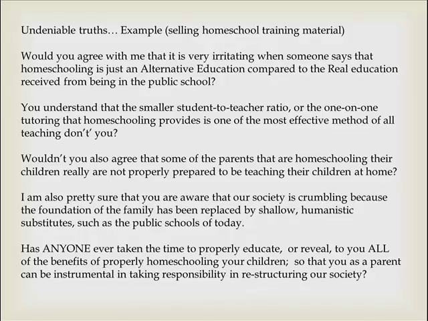You understand that the smaller student to teacher ratio, or the one-on-one tutoring that homeschooling provides, is one of the most effective methods of all teaching, don't you? Yes, I understand that. That's just a fact that, if somebody's struggling, a one-on-one teacher or a better teacher ratio to the students is something that's going to be more effective. So once again, you get a yes. Wouldn't you also agree that some of the parents that are homeschooling their children really are not properly prepared to be teaching their children at home? Most people that are going to this know that there's people out there that just really weren't prepared or shouldn't be teaching their children at home. So again, you got a pretty undeniable truth there that yes.